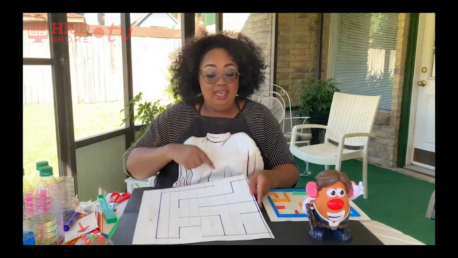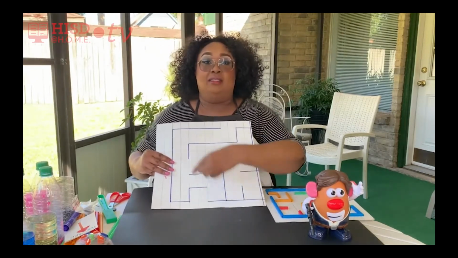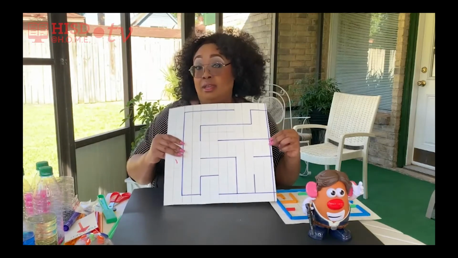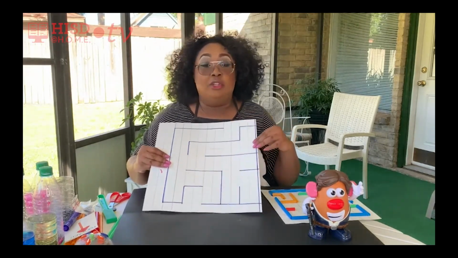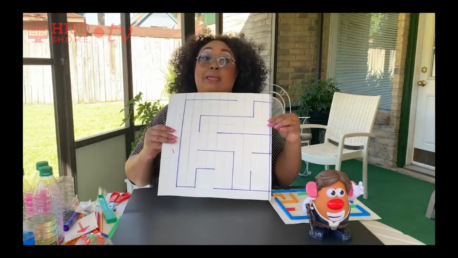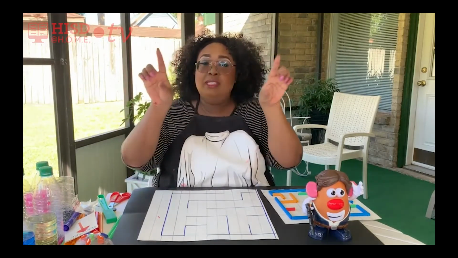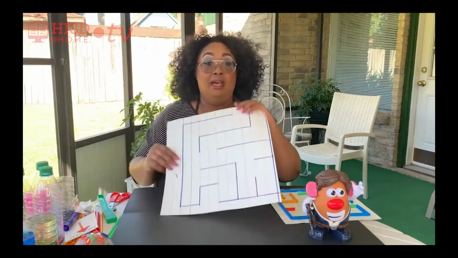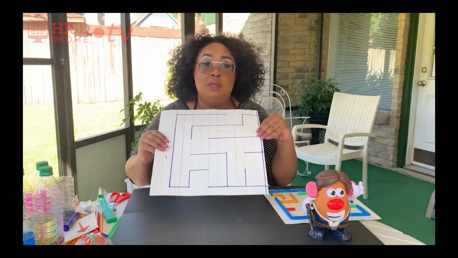I don't want you to go out and buy anything special. I took a ruler, and you could see I just made plain lines going down and going across to create my grid. Plain lines. In fact, some of them aren't straight, some of them are a little crooked. You could tell Miss Ricketts made this one. Then I went to my computer and I saw a simple template for a maze, and I took my marker and I just outlined it. Just that easy. No special equipment.